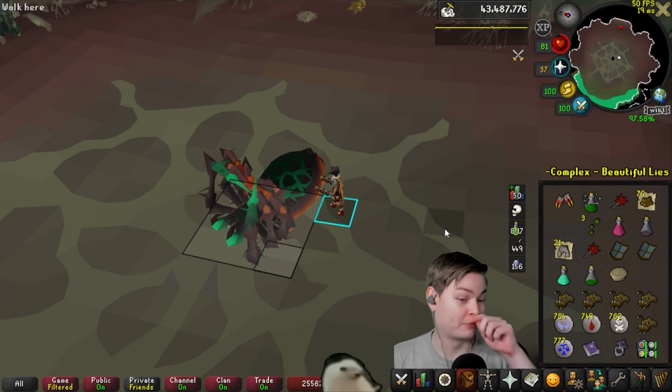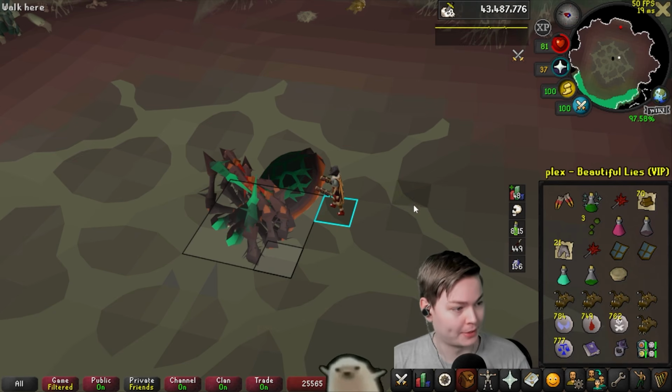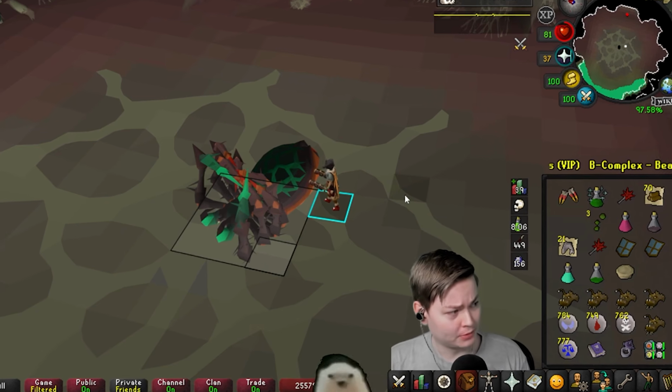Hydra's only 30k XP an hour for reference. Yeah, this is way better XP. Way, way better XP. Yeah, I think that's my overall thoughts. Okay, that's it. Hopefully this helps you kill the big spider.